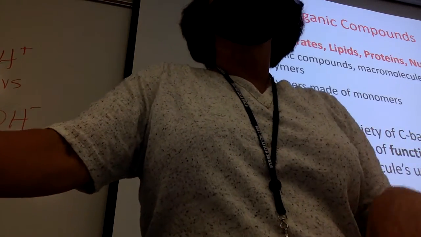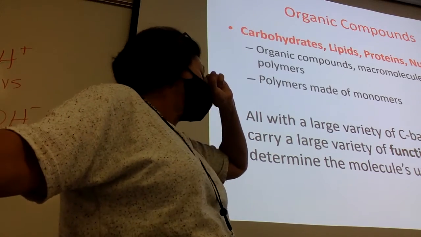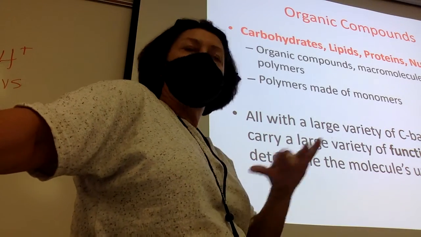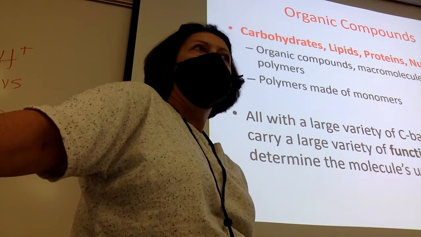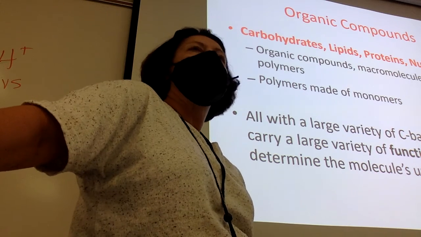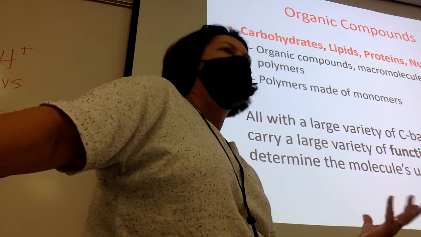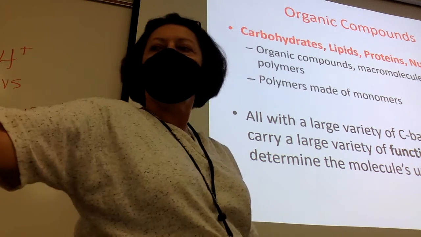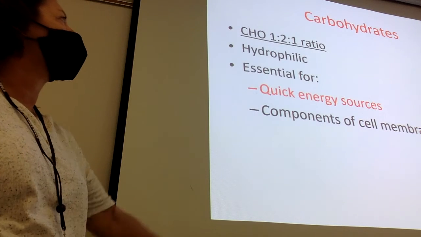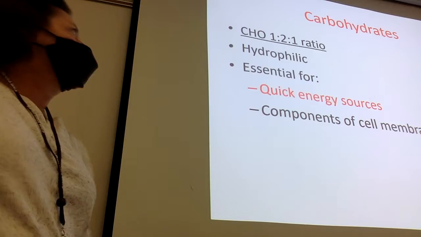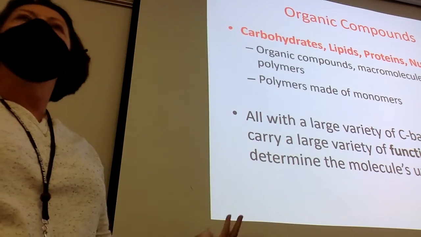I couldn't remember whether your notes talk about monomers or not. If I use the term, I just wanted you to be aware of what it is. Think of it as you're building a big Lego mansion, and each Lego is a monomer, and your macromolecule is the Lego mansion. Oh, it does say monomer right there. Yeah, made of monomers. Mono meaning one, poly meaning many.